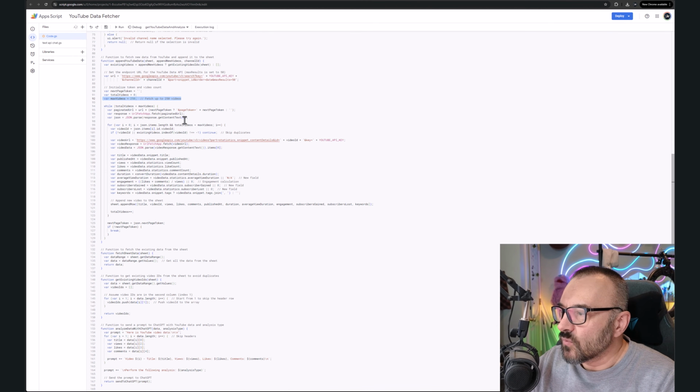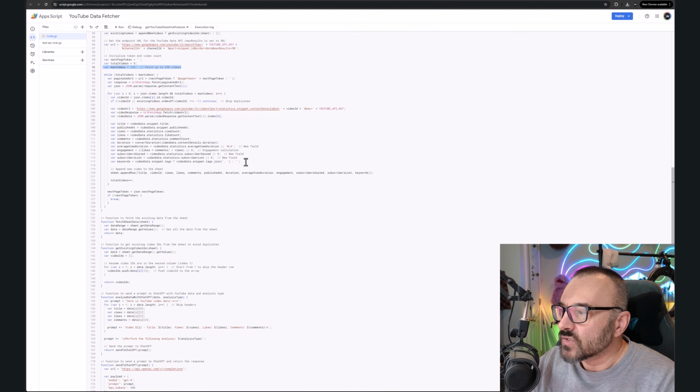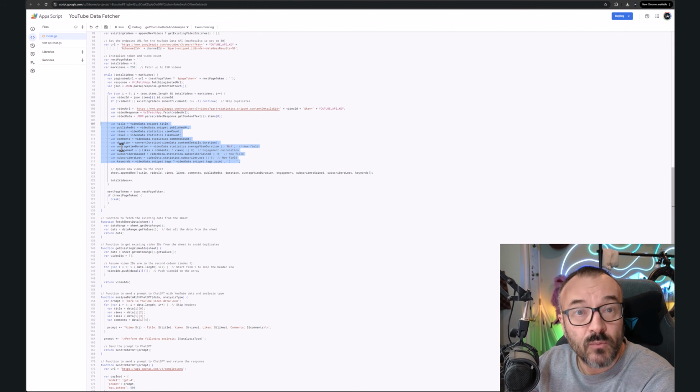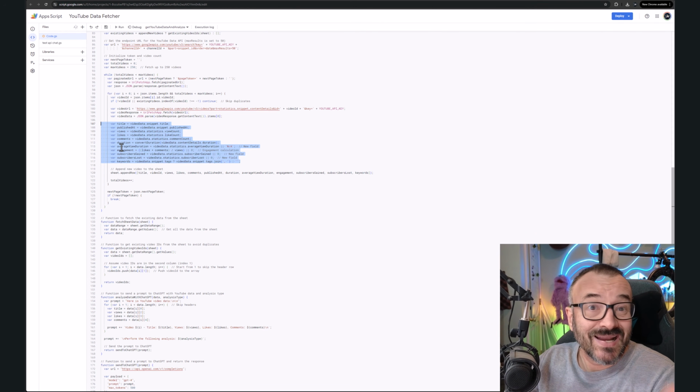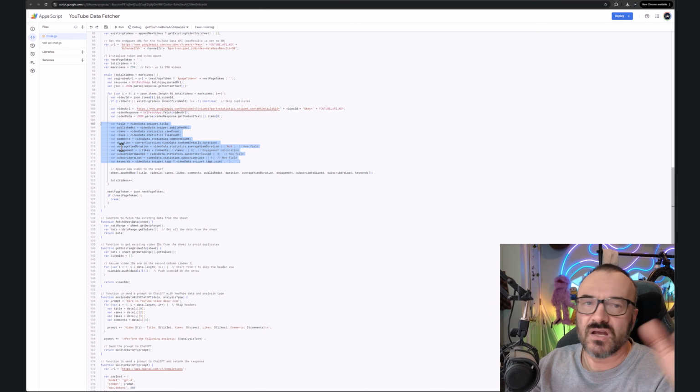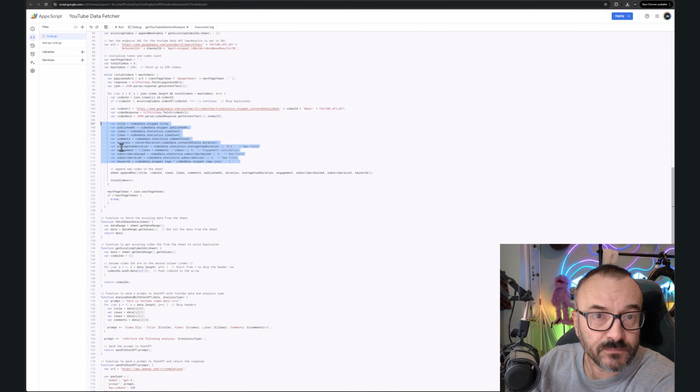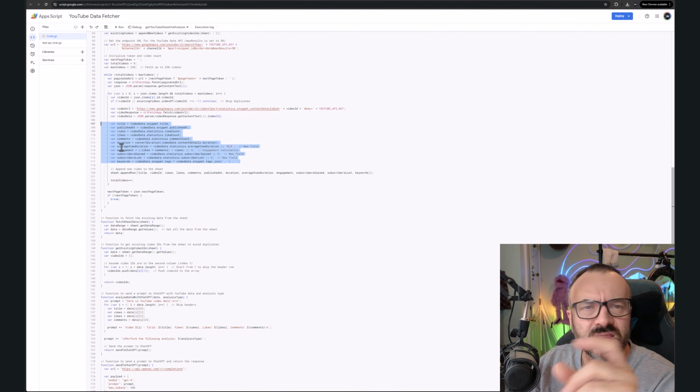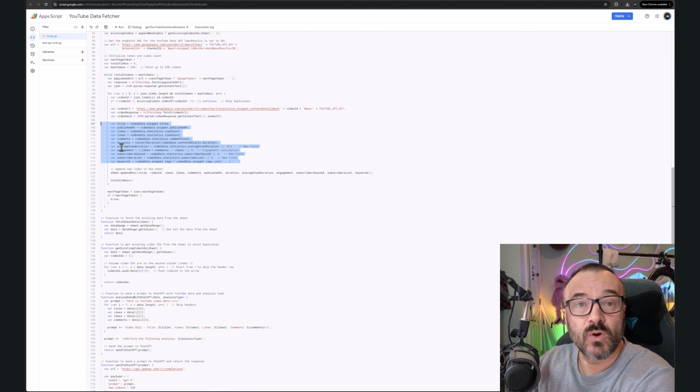Okay, next down, you can see right here, we're going to pull out some information, and this is what I'm currently pulling. I'm pulling title, published date, views, likes, comments, durations, and all this stuff, how many comments. So all of this data is available. If you go into YouTube Analytics and you can see all these charts, you can pull out most of that. You cannot pull out things like thumbnails, but most stuff you can do, and this is what it can work with.